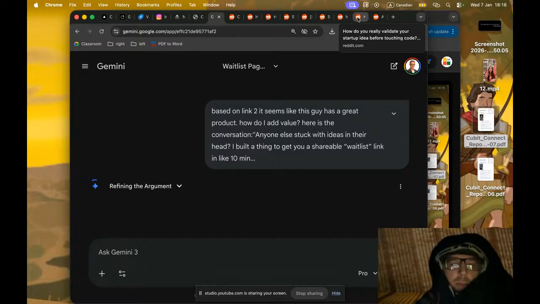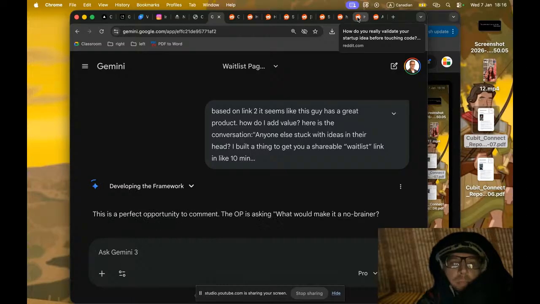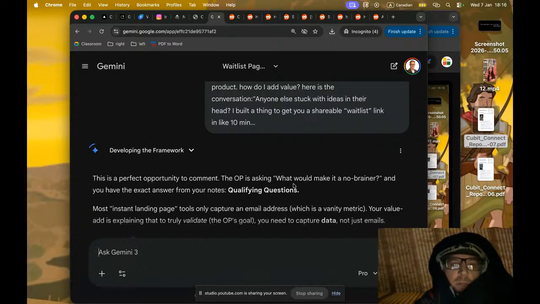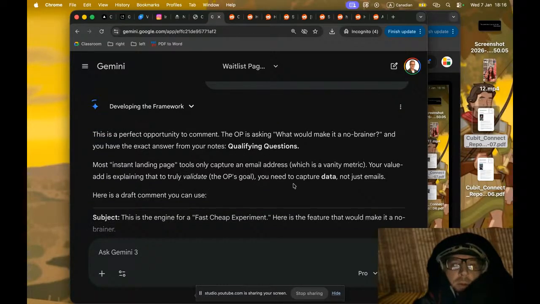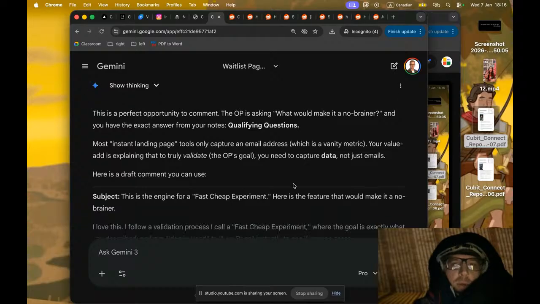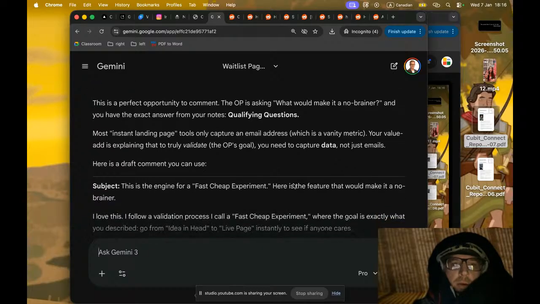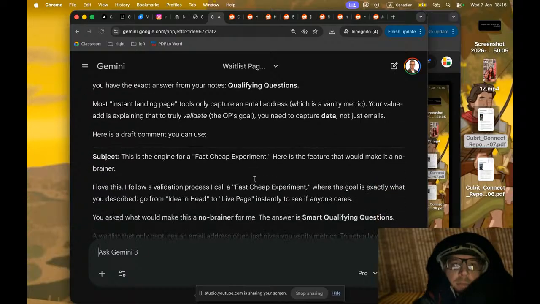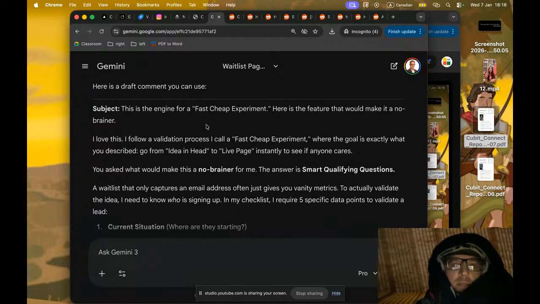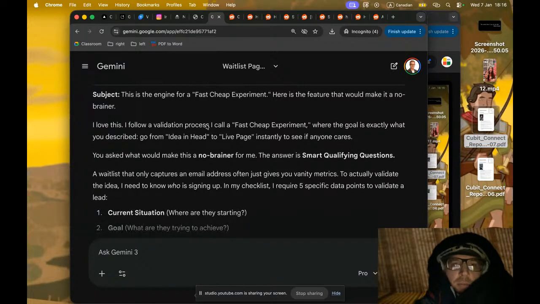Well, maybe I better slow it down just a little bit. This is a perfect opportunity to comment. The OP is asking what would make it a no-brainer, and you have the exact answer. This is an engine for fast, cheap experiments. Here's a feature that would make it a no-brainer.